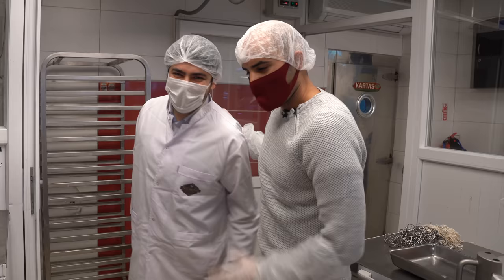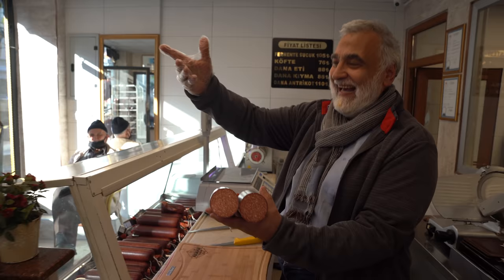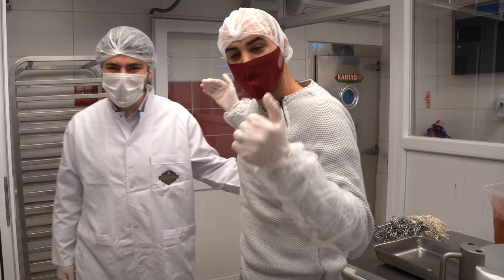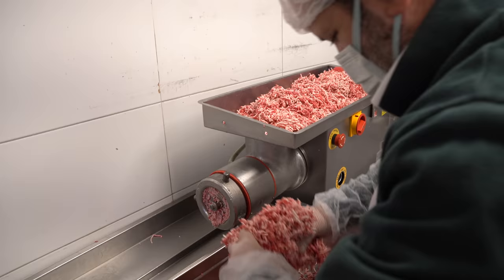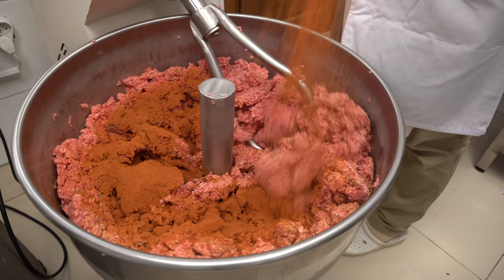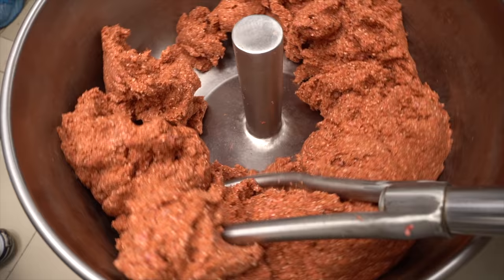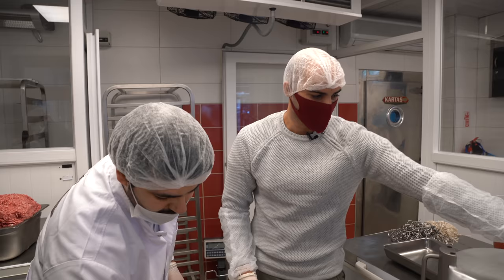As the gentleman told me, just so you know, he's the owner, the son of Naji, the owner we met yesterday who invited us to witness the preparation. First step, they receive the meat, they clean it, and they put it in the cool room. Then they grind it twice. They prepare and scale all the spices, and then they mix everything for 5 to 10 minutes. They put it here, they will show us the process.